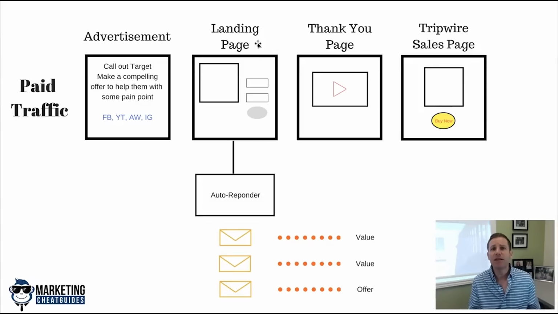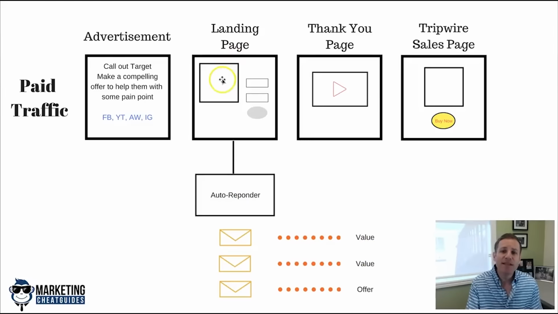Doesn't matter what you're selling. Ultimately, what you want to do is you want to get them to your landing page, get them to opt in, get them on your autoresponder, and now you have the opportunity to market to them using email for free, right? This is the whole value, and then offer.